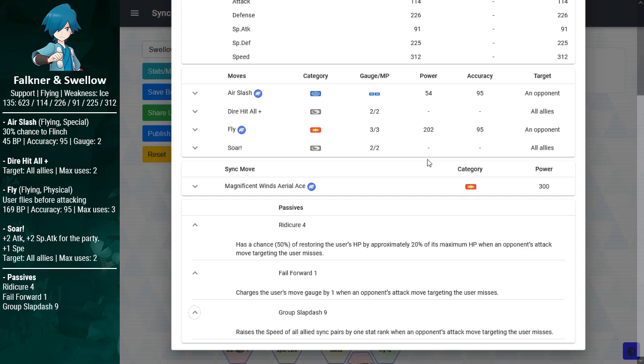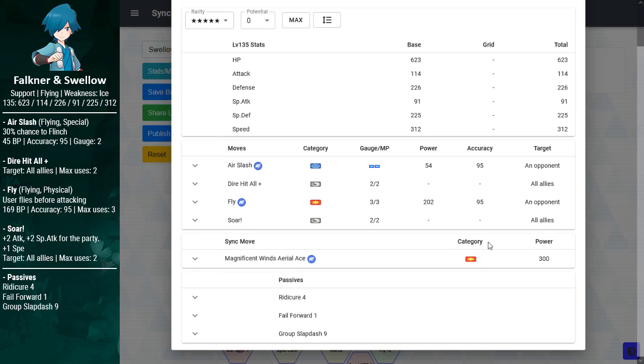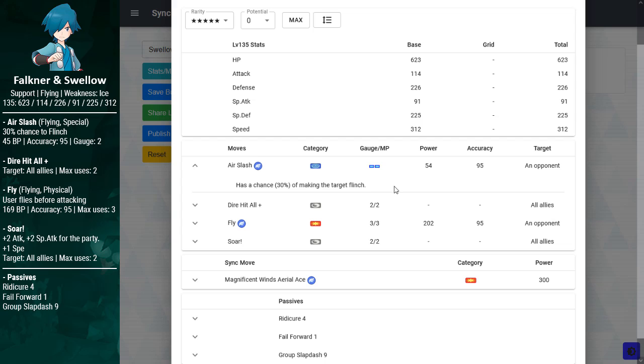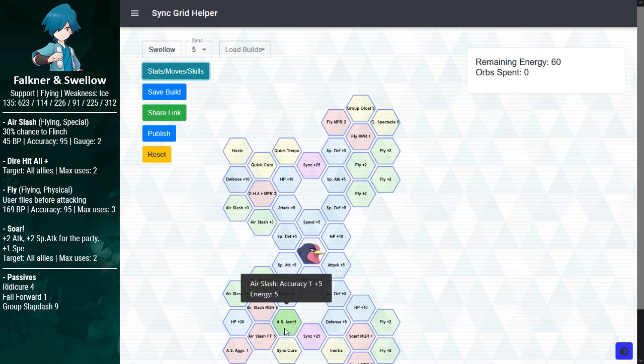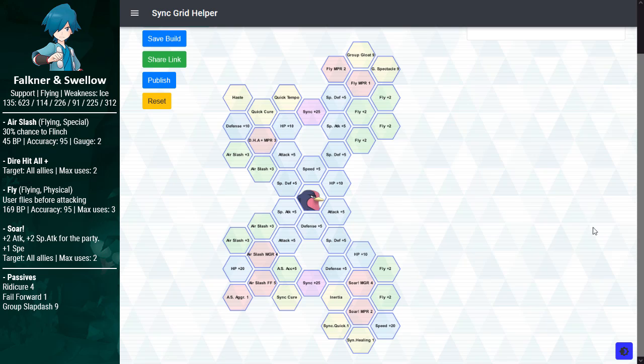So there is definitely an incentive on utilizing Fly, but you can still proc all of this if you raise Falkner's evasion with New Year's Lily, for example. So until you have the know-how on utilizing Fly, I would recommend that you stick with Air Slash instead, because it's still a really good crowd control tool. It's a 30% chance of making the target flinch, and you have an accuracy tile on the grid, as well as Air Slash Aggravation 1, so that enhances the chance of flinching from 30% to 60%, and it turns Swellow into a really reliable flincher, which is one of his greatest niches, honestly.